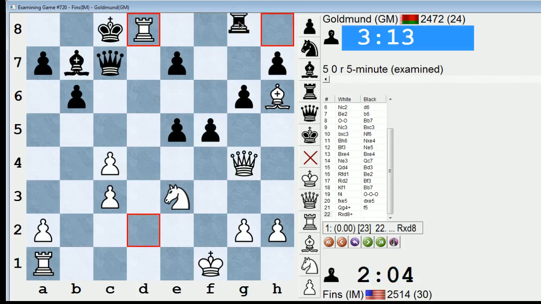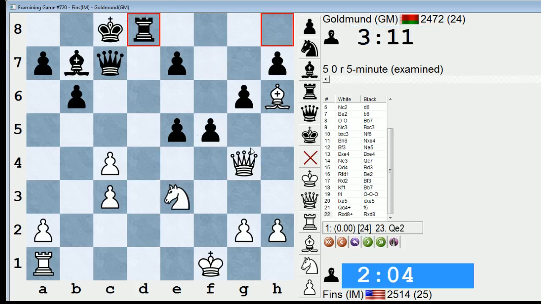The computer is showing complete equality, where no human would ever look at this position and say, oh, yeah, this is dead equal. Can't you see that black's activity and pawns counterbalance white's extra piece? That's ridiculous. But the computer sees some route to equality, rough equality.